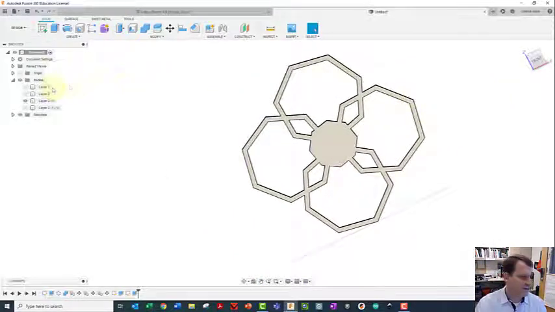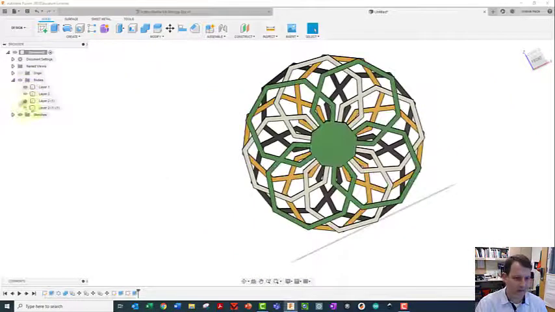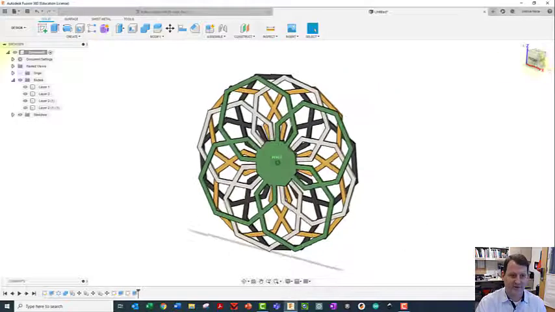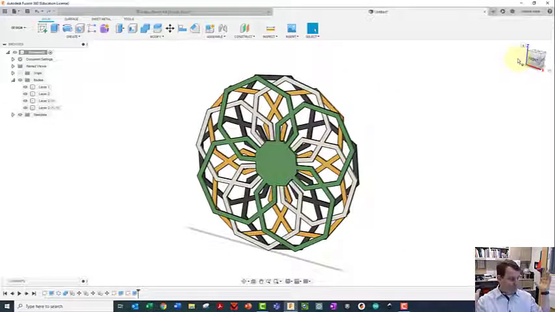Okay, so I'm going to turn the layers back on. You can kind of see what we have going on here. And that would be our finished clock. Thinking in terms of layers now. Play with it, have fun with it, create something really unique and interesting looking. I look forward to seeing what you figure out.